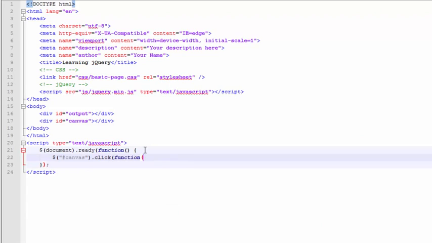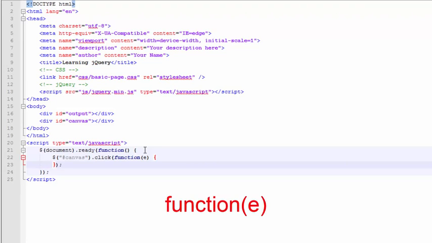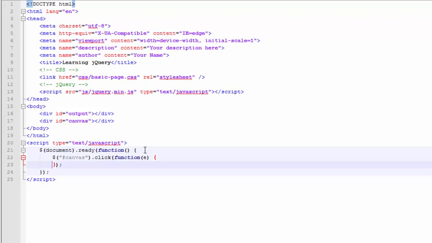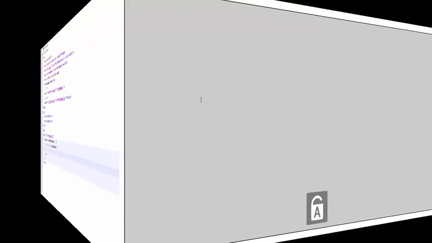We use a function that takes an argument of e, where e is going to be used to derive the mouse coordinates. That argument e can be called anything that we want. We could call it e or args or b or c or almost anything, as long as it's not a reserved keyword in JavaScript. To get those coordinates, we'll assign them values of x and y.